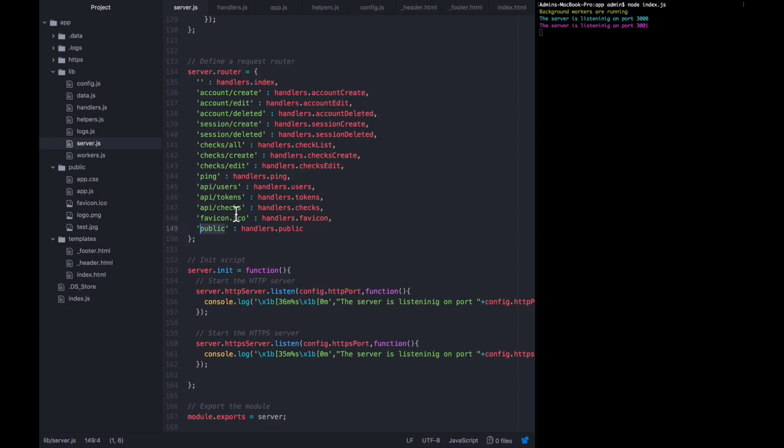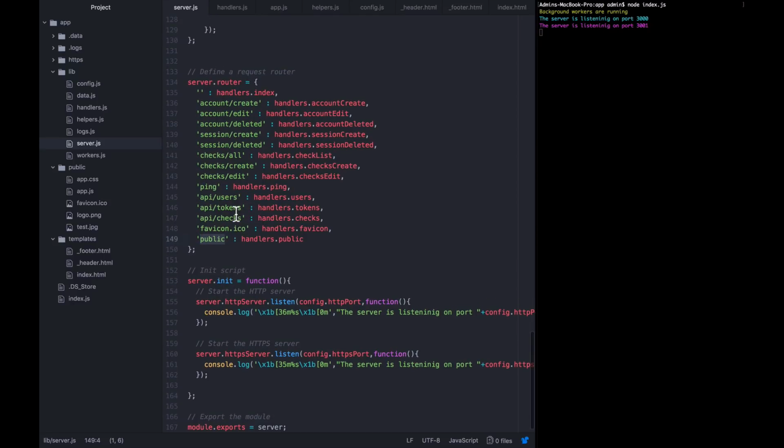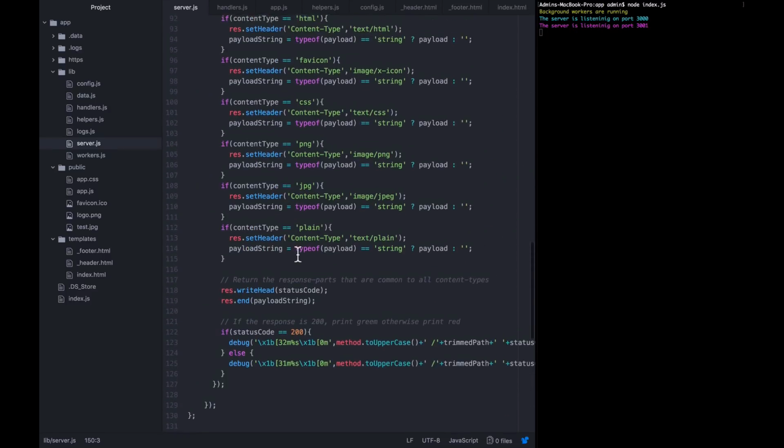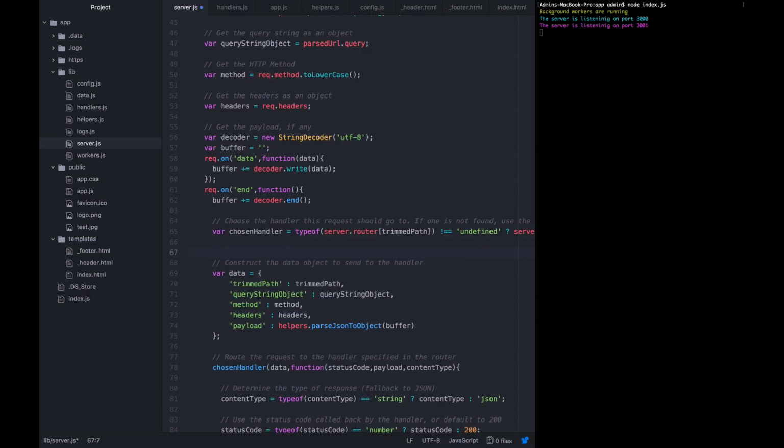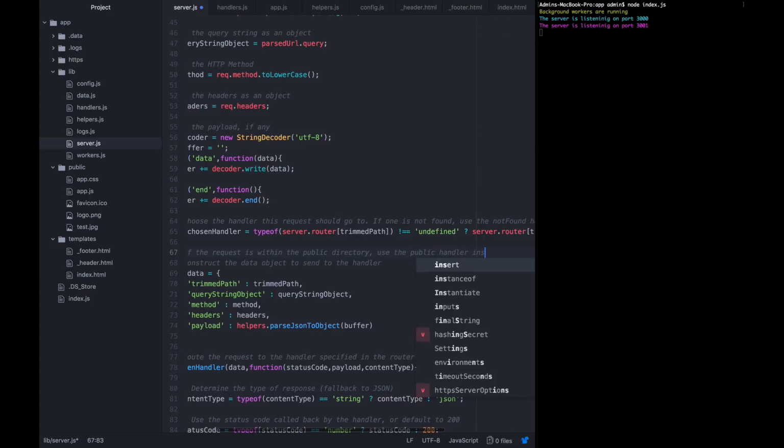So we actually need to modify our server logic just a little bit so that public/anything, for example, public/star, ends up getting routed to the handlers.public handler. So when we are choosing a handler, we just need to add a little bit more logic. If the request is within the public directory, use the public handler instead.